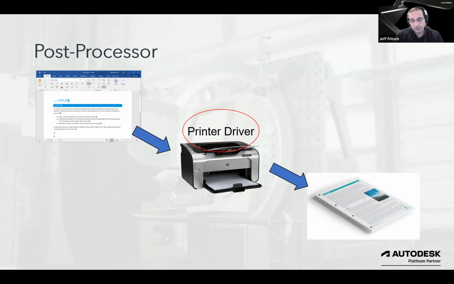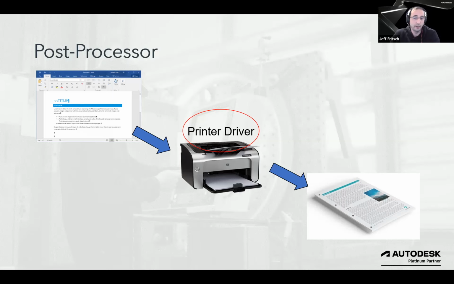So for those that are not necessarily familiar with the whole post-processing and really how everything works together, one of the easiest analogies that we can do is really to compare that to a printer driver. We can have a document ready to be printed, click print, but at that point, nobody really thinks about the printer head, how fast the printer head is going to move, how accurately it's going to be positioned relative to the page, how much ink is going to come out. All of this process really happens in the background, and we just have the expectation that everything is going to work as we expected and that the printed document matches the original. This is just the world that we're living in.